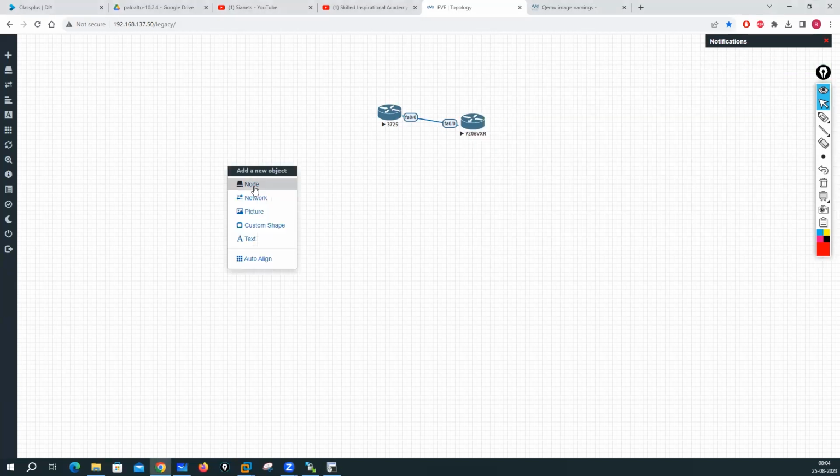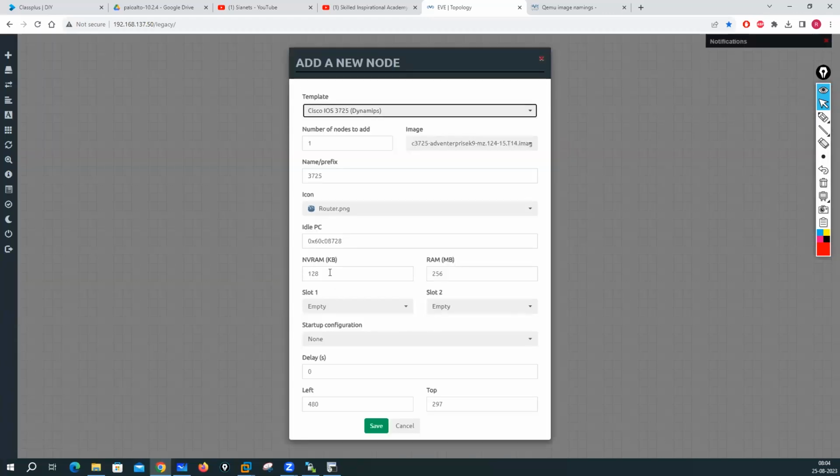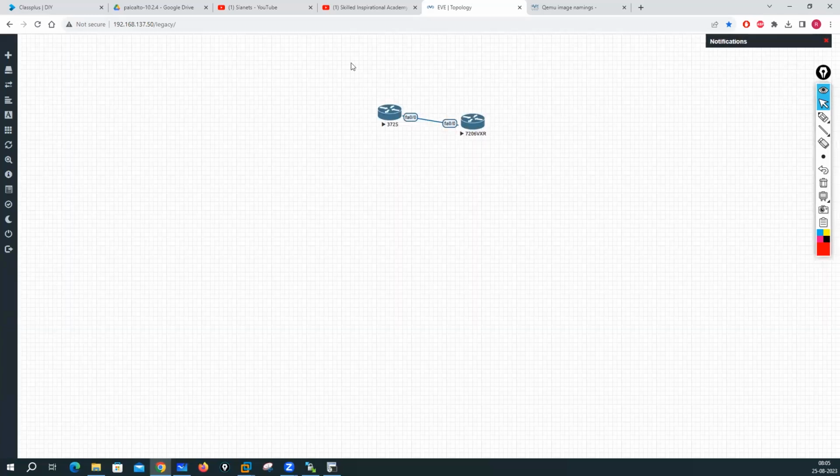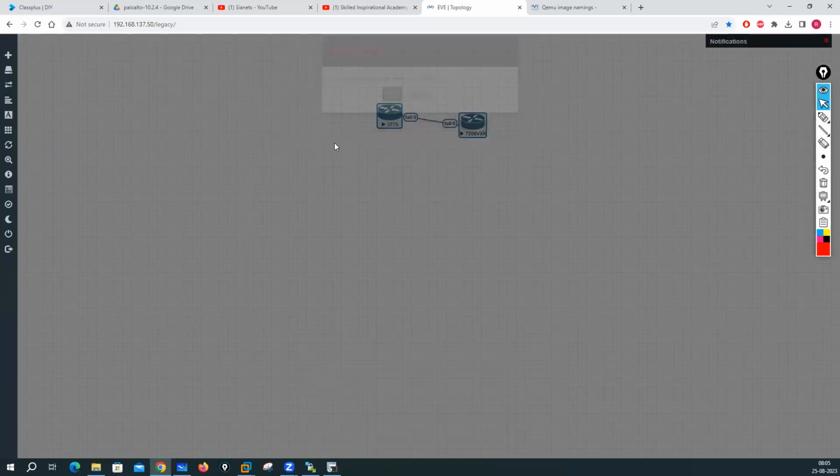And this is how we have to upload these images of routers. And if you see, it will take only 256 MB of RAM. These are very good, very lightweight router images, and I highly recommend if you need a router, you can use these images. You can refresh your topology.